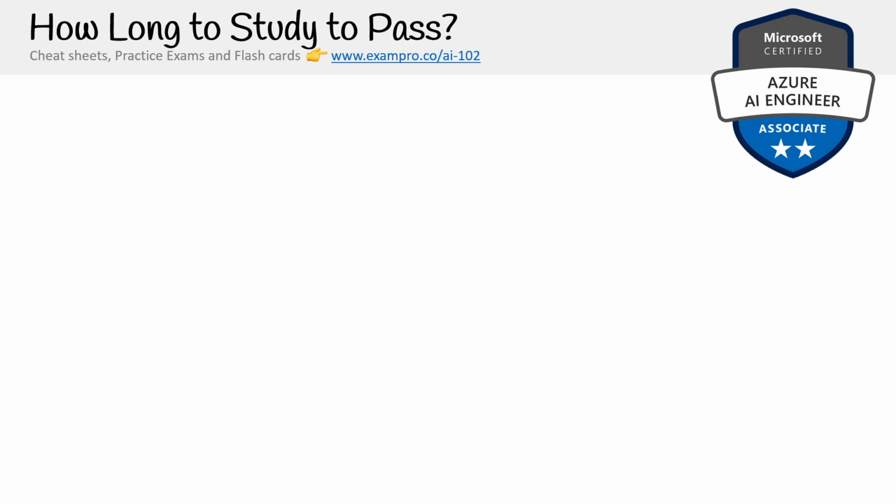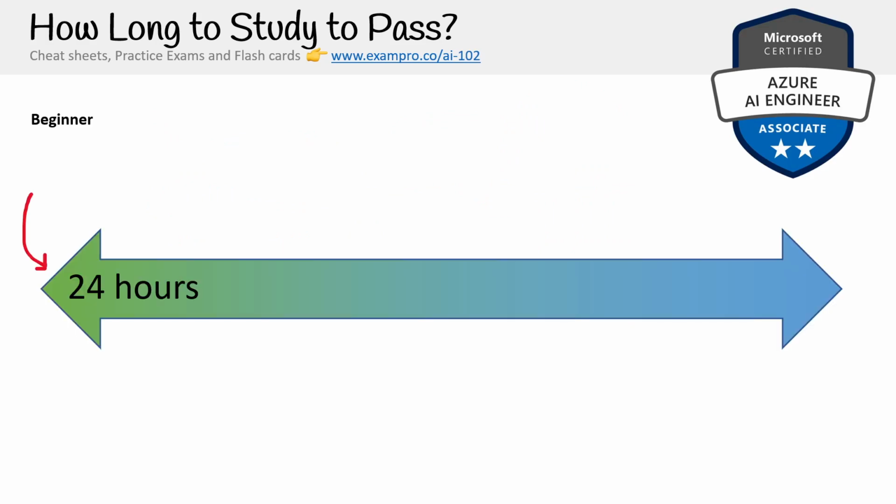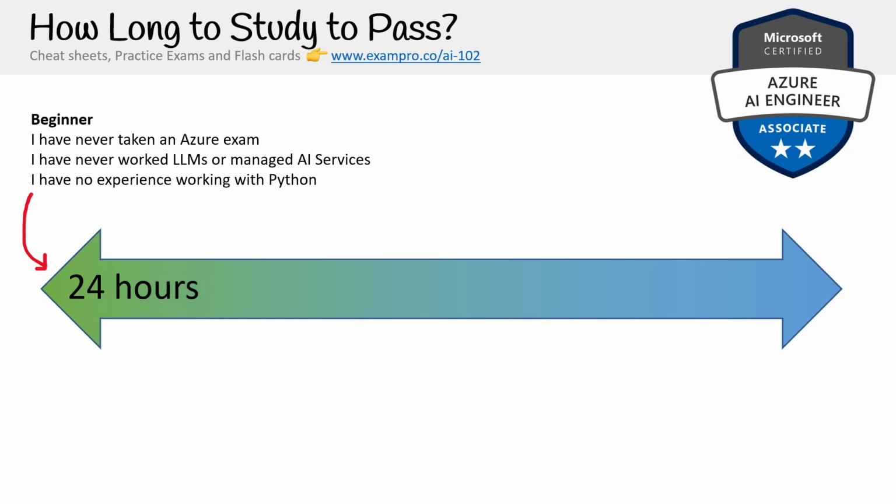Let's talk about how long it will take to pass this exam. Well, if you're a beginner, about 24 hours. That means that you've never taken the Azure exam before, you never worked with LLMs or AI services, you don't have experience with Python. Maybe you have cloud experience, but not programmatically and not with Azure exams or LLM AI services. Probably longer than 24 hours. It could take you up to 40 hours, to be honest, but it just really depends on you.